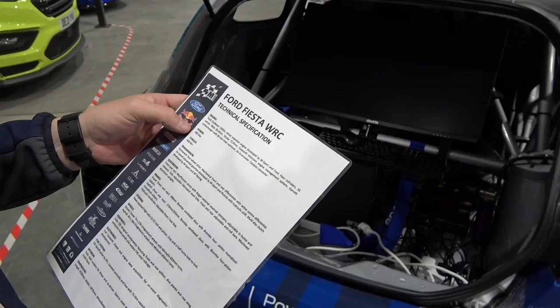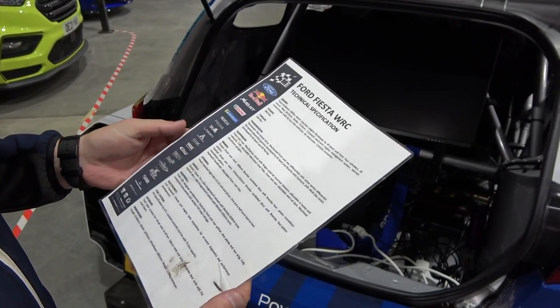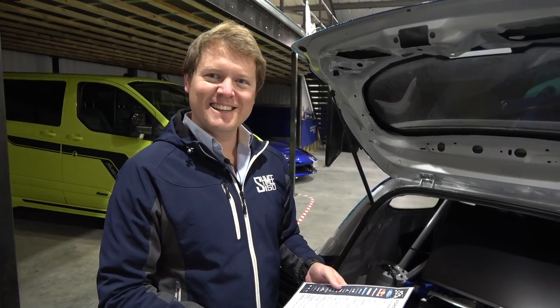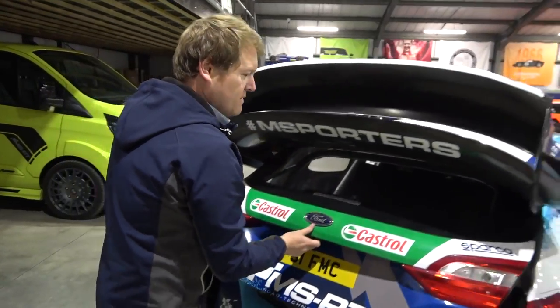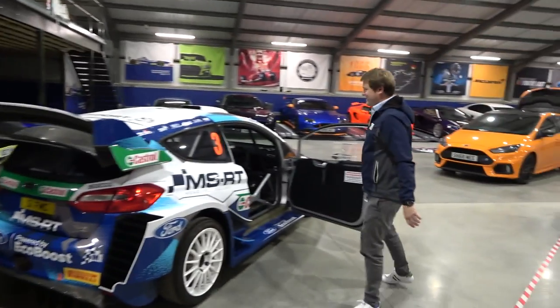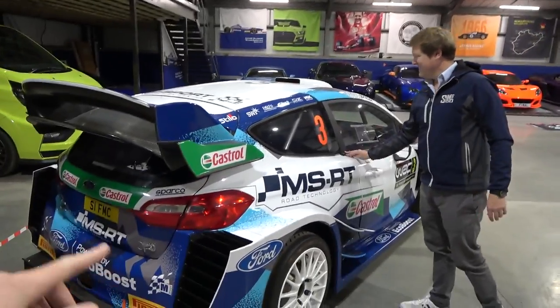This is so wide it makes the Focus RS look like a skinny little thing. It would normally have 380 brake horsepower from the 1.6-litre engine — all sorts of nerdy stuff. Obviously this is the first rally car to visit the museum and the second race car, depending on how you look at it. This is going to be staying for a while. Linking to the van right alongside it — that's a really cool combo. The cooler thing was when the van was delivered on the back of a truck, there was a trailer on the back with this, so we had a combo of both together.